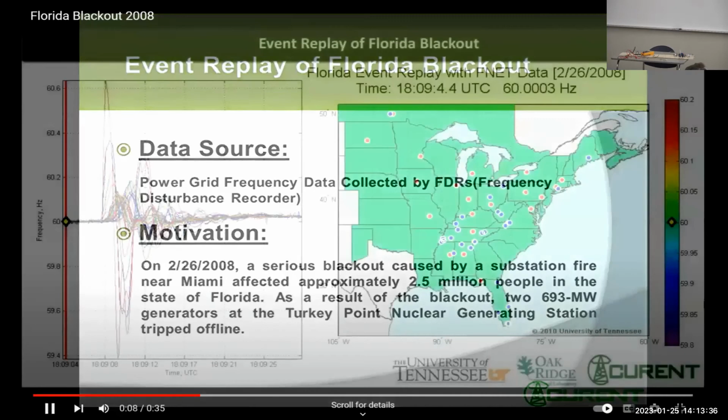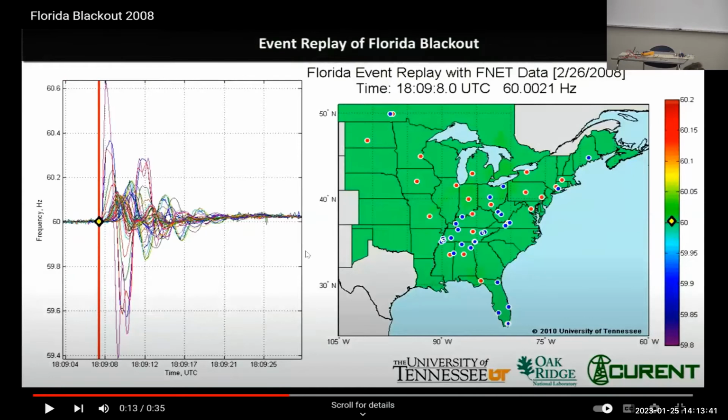So everything is fine at 60 hertz. Another thing we need to pay attention to is that this is going to be animated with color. If the color is red, it's because the frequency increased significantly. So red is 60.2 hertz. If it goes to purple, it is 59.8 hertz. I want you to pay attention to how the colors change. So high frequency is red, purple is low frequency.